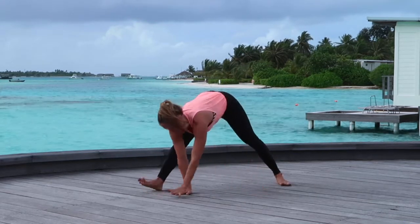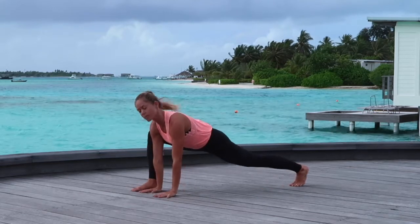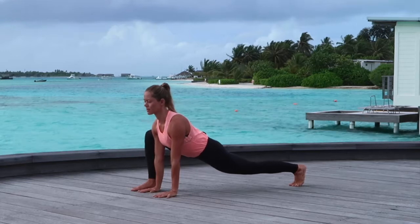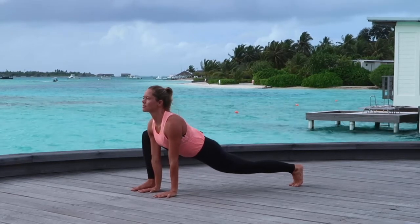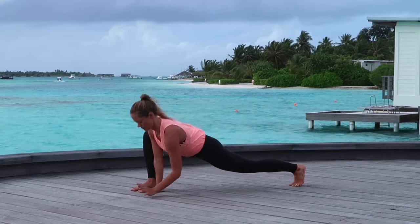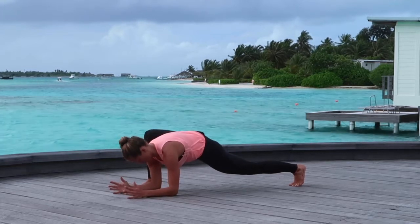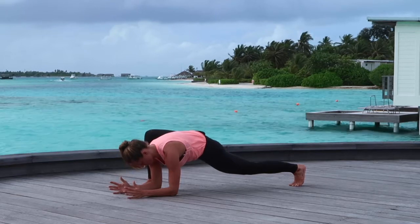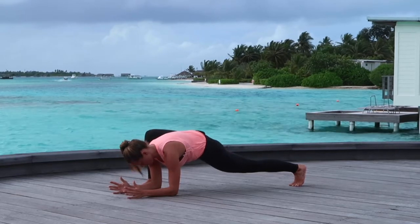You're going to crawl the hands now all the way to the top of your mat, coming into a lizard lunge. So your hands should be on the inside of your foot, but wrist directly underneath shoulders. Okay, finding a position that works for you, holding it here a little bit more, getting a bit deeper into the hip flexor. You can drop to the elbows and you can drop to that back knee as well if you like.